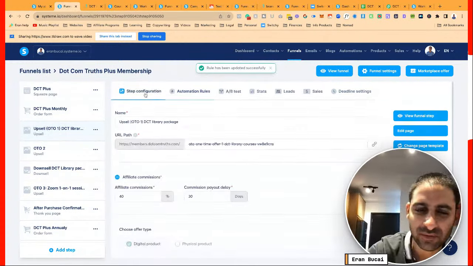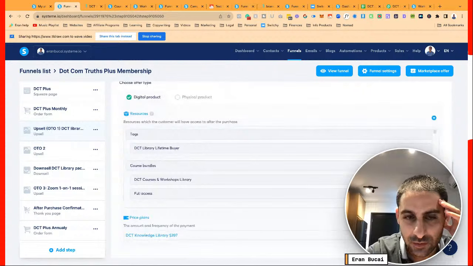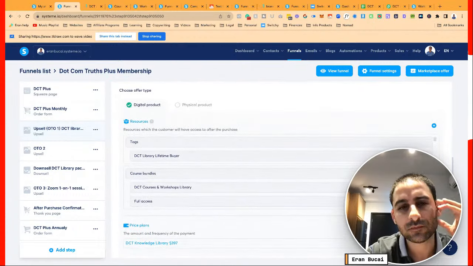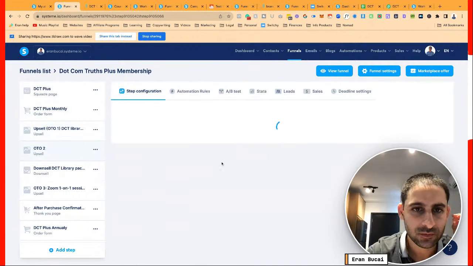That's basically if somebody, yeah, that should be fine. I won't have that, but just in case. Okay, that's the automation rules here.